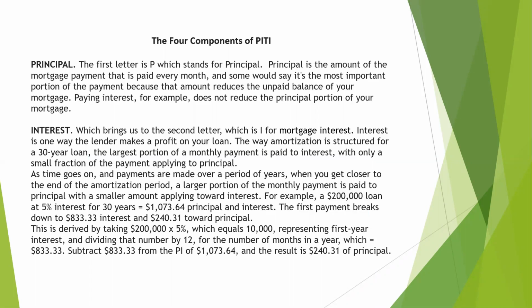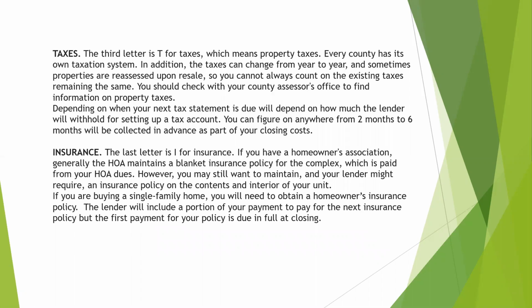Again, breaking down the components of your PITI: principal is repaying of your debt. Interest is where the banks make money, the amount of interest we charge. Then your taxes and your insurance. Insurance can be your homeowner's insurance, your homeowner's association dues, your private mortgage insurance, all the insurances that are paid monthly. Your taxes are your annual taxes divided by 12, simply because there's 12 months in a year. So if your taxes are $2,400 a year, divided by 12 is $200 a month. So that's what we would collect for your taxes.